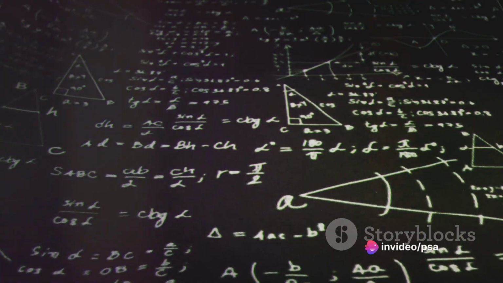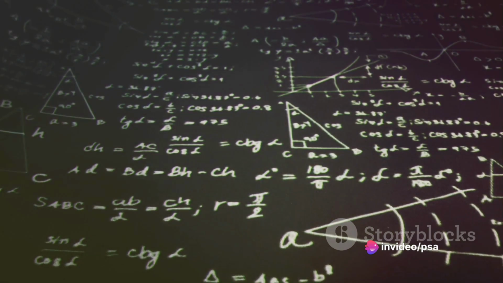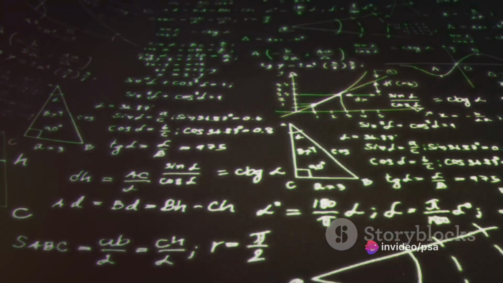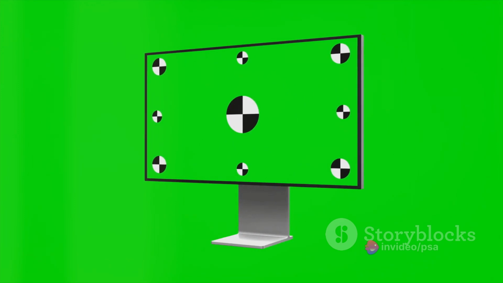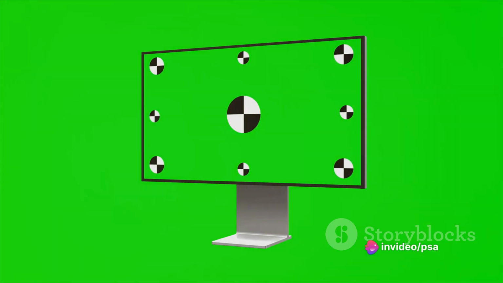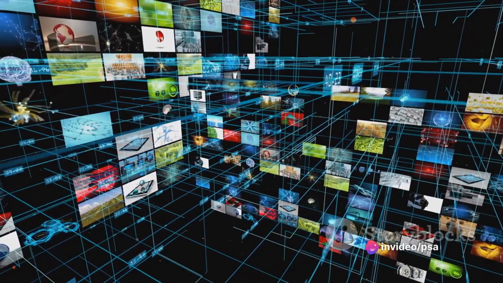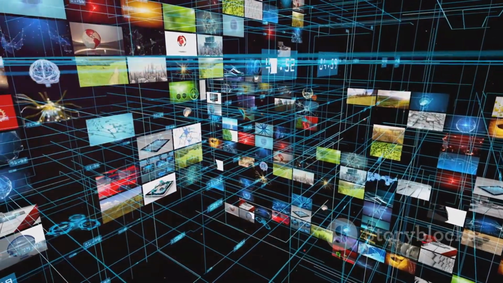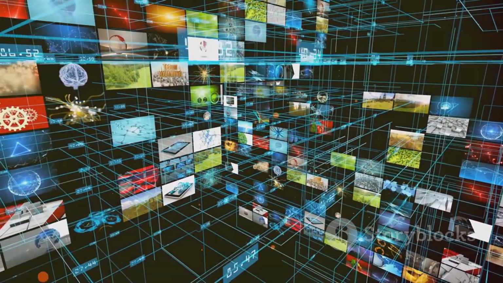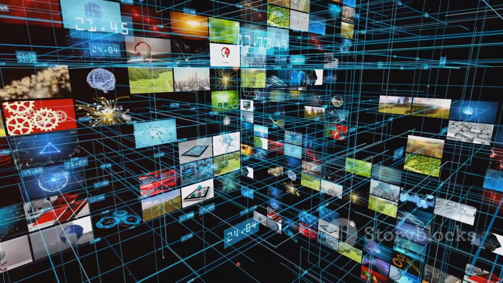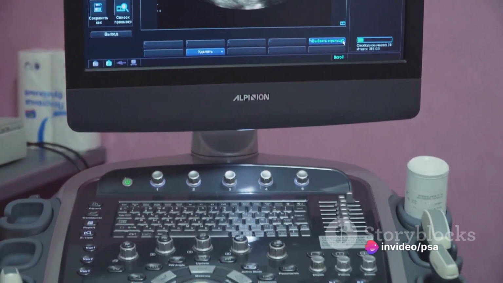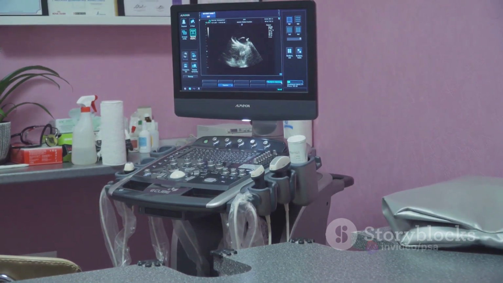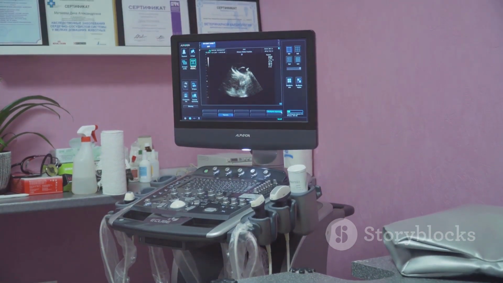In the world of physics, trigonometry is used to analyze periodic phenomena, like the motion of a pendulum or the oscillation of a spring. It even helps us understand the wave nature of light and sound. And let's not forget about the digital world. Trigonometry is fundamental in the field of computer graphics. Every time you play a video game or watch a CGI movie, remember, there's a whole lot of trigonometry working behind the scenes to create those realistic three-dimensional visuals. In the medical field, trigonometry plays a crucial role too. For instance, in ultrasound technology, it helps in calculating the path and depth of sound waves to create an image of what's inside the body.